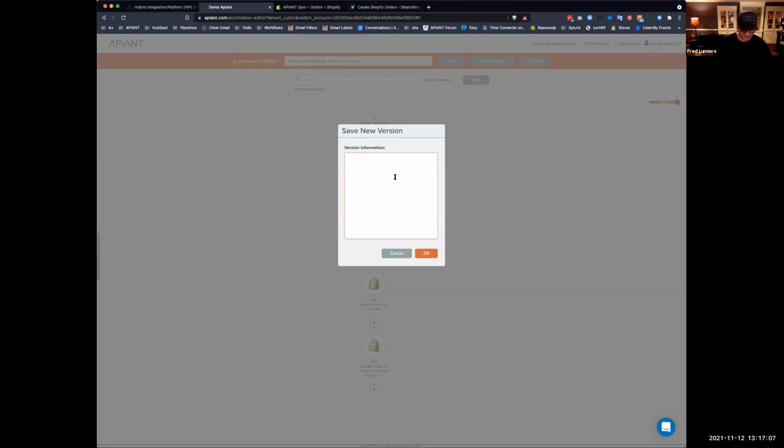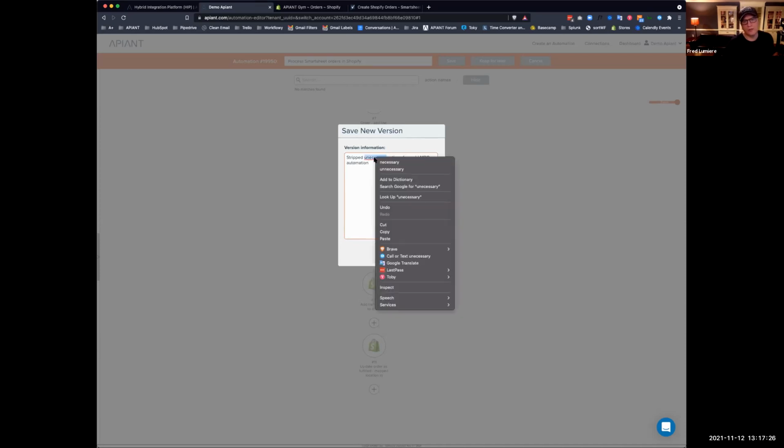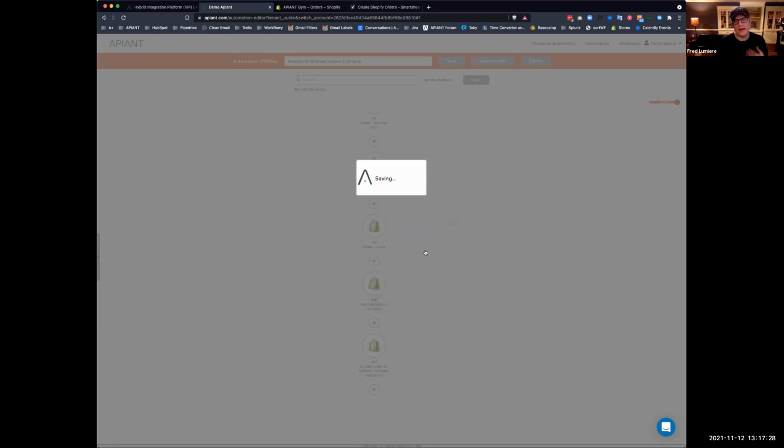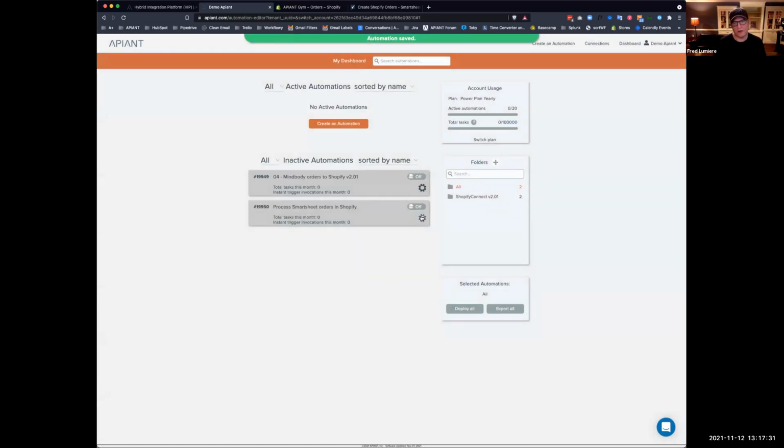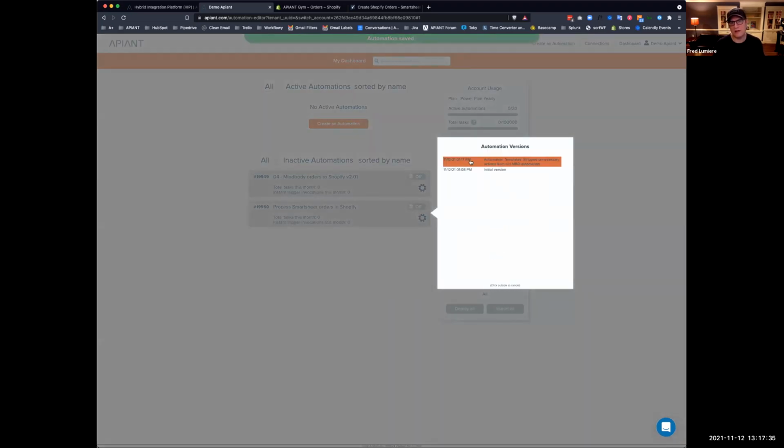So building. So we have versioning on everything. So I'm actually going to describe what I've done. Stripped unnecessary actions from old MBO automation. Now this is really cool because you can actually revert into a previous version. So here I can come here and look at my versions, right? I had the initial one and then you can go back in time if you want. If you don't, hey, it used to work before I did this, you can actually go back to it.